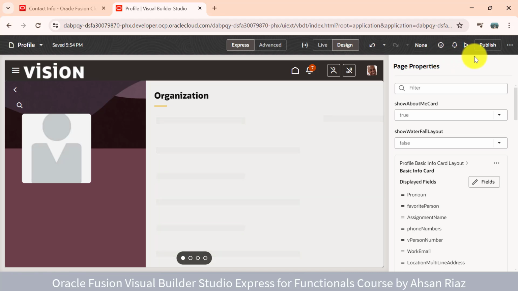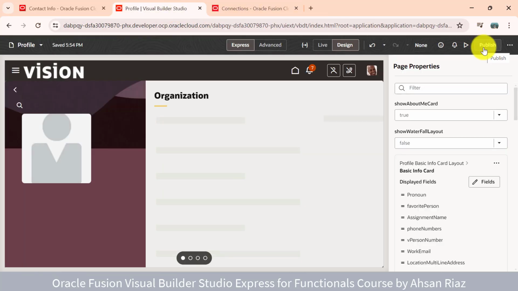Then this button is very important. This is used for preview. I will be using this preview button heavily in the coming lectures, and you will understand it better. You can preview your changes before making them live, before publishing them into the instance. It will show you the changes you have made, and you can verify them. Once you do the preview, it will open in a new page, and you can verify the changes before you publish. Publish is of course when you are satisfied with your changes and you want to publish them to the live or whatever instance you are working on.